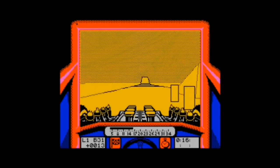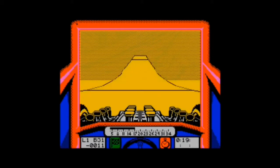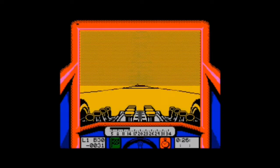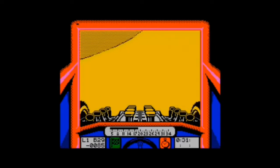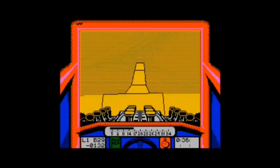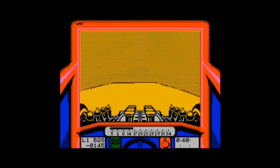But yes, I'm extremely impressed with this. I can't believe it's on a Spectrum. How have they done this? Right, I'll try and show you all of the tracks as I did in the Amiga review. So if you haven't already, have a look at the Amiga version I reviewed on this channel and compare the two together. But the feel of the car as well, it's bouncing about, which you'd expect. It's not all flat. The curvature, the updates of the track as well. The draw rate's quite good. I'd love to see the programming of this. How have they done this?